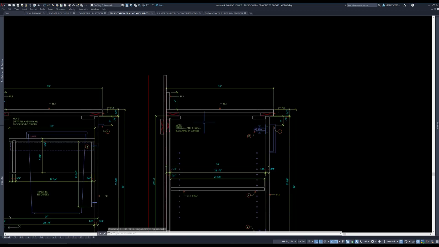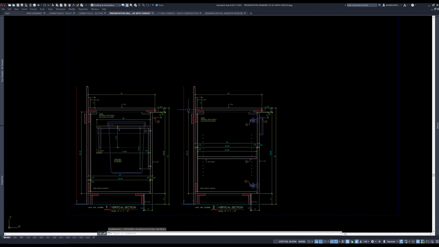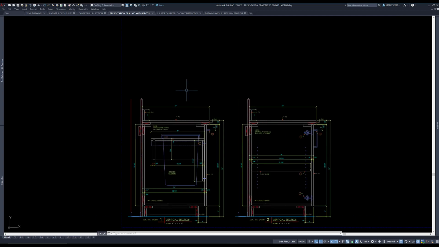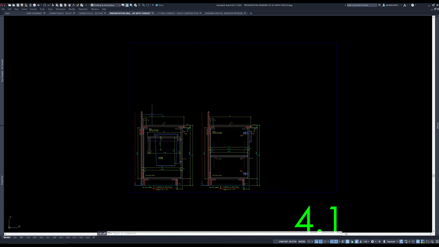Once you've watched the other two videos on how to add a new pull to the blocks, save that drawing, and apply those to the tool palette, every time you open up a set of cabinet sections, you can just redefine them. Or if you have the time, you can go through every cabinet section that's available in that category and redefine them, so the block is already updated. I'm going to choose to do it when I open them, because I have several different groups of blocks, but you do it however it works for you.